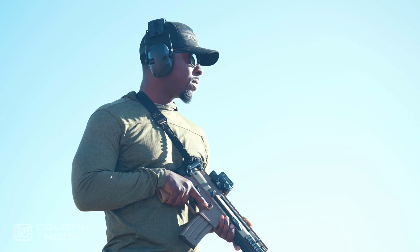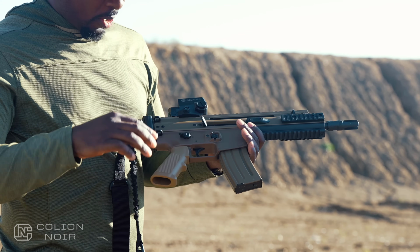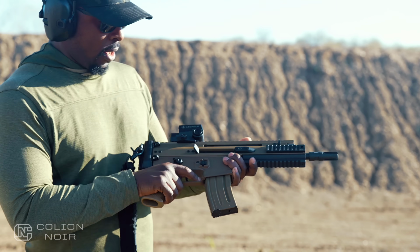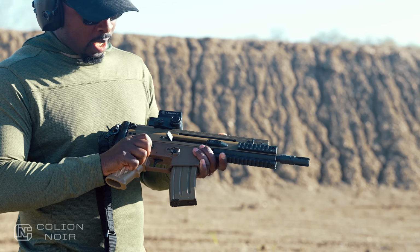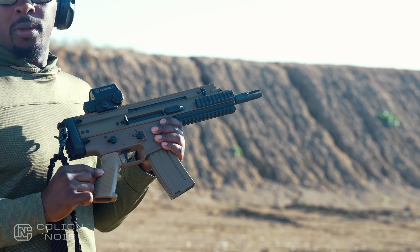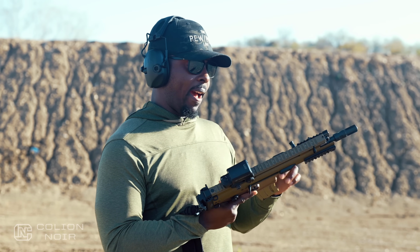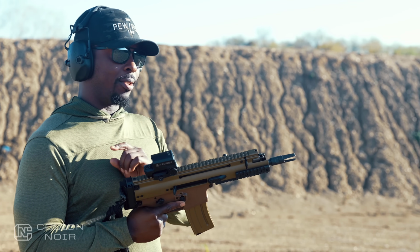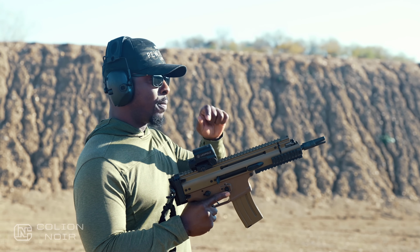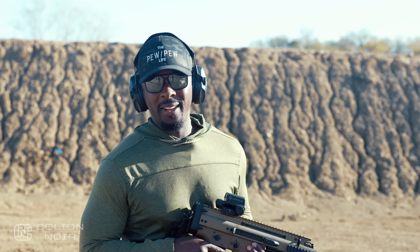Like for one, you have this kind of like vitiligo color scheme here, as you can see. Still has the weird kind of multicolored FDE. You still have your ambidextrous safety, ambidextrous magazine release. You have this grip that I'm just not too fond of, so that'll be the second thing to go. And you also have this non-reciprocating charging handle. Now, that's why I think this gun shines, because if they had put the reciprocating charging handle on this gun, it would have been very, very, very, very bad.